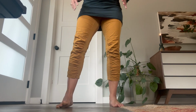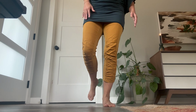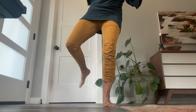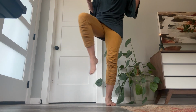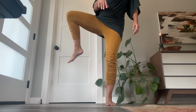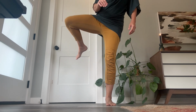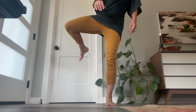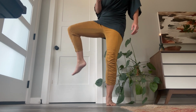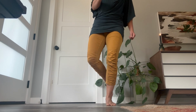And now we're going to stand on one leg and bring the other leg up. And this time we're going to be drawing circles with the knee, so getting more into the hip. One direction to start. So I'm going to show you back here. One, two, three, four, five, six, seven, eight. Other direction. And you can work up to this course of like balance.